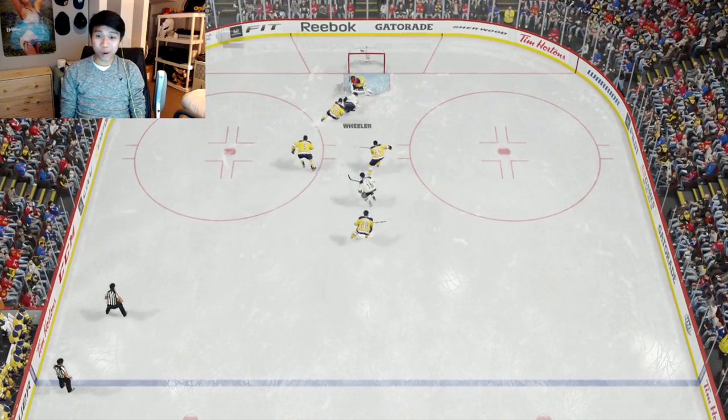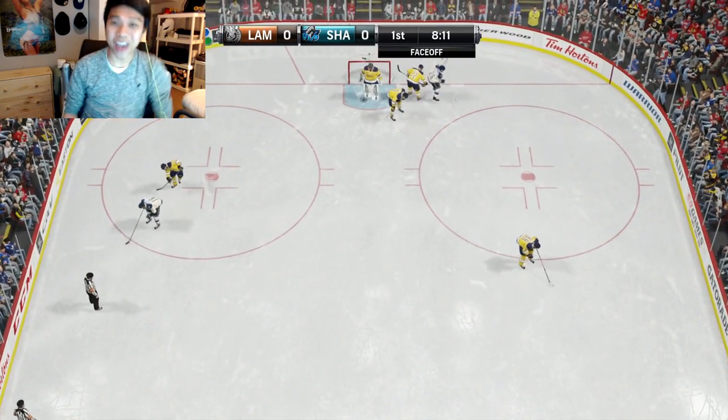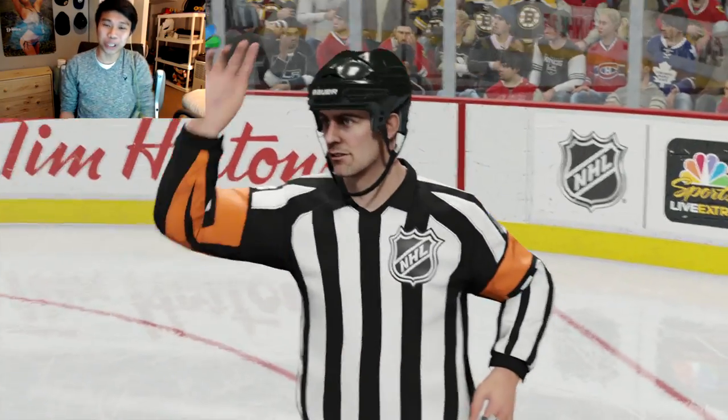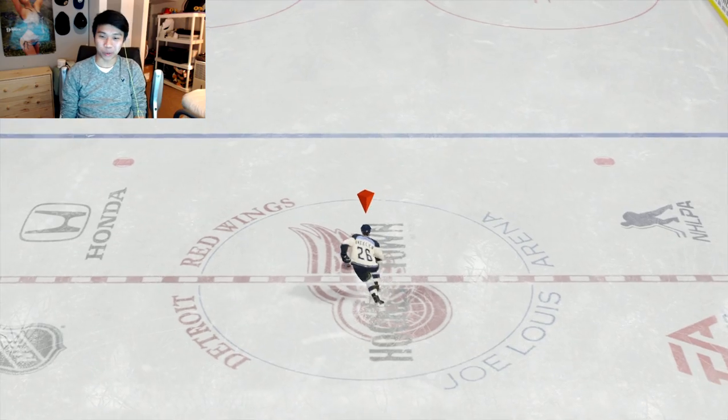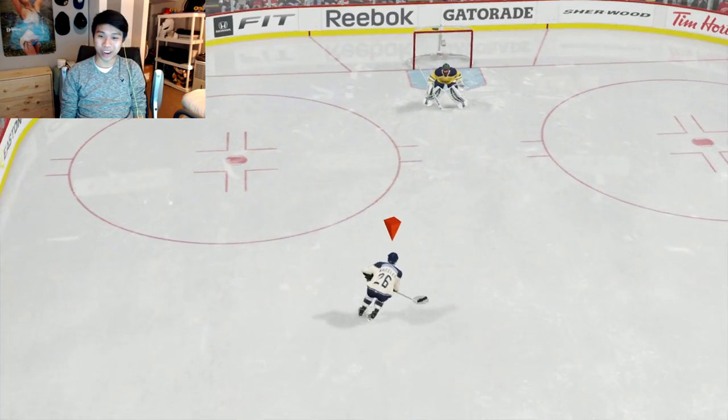Oh, Wheeler, breakaway! And that's going to be a penalty shot. That's like one of the first ones we've had in a while. I'm not sure if I should glitch goal. I think I'm just going to do a backhander with Wheeler. See if I can pull it off here.